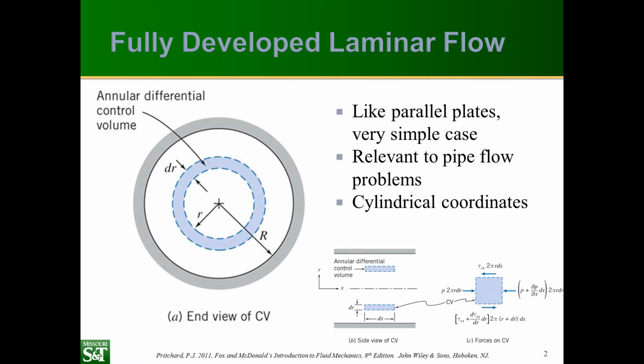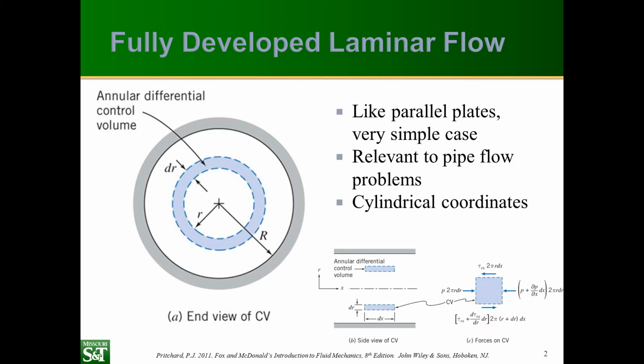Here, we're going to assume that the flow is what we call axisymmetric, which means it's symmetric around r equals 0, and that means that there's no dependence on the theta direction. We're also going to assume that it's fully developed in x, so there's no dependence on x, which means that we're only caring about u, the x direction velocity, as a function of r. That gives us a one-dimensional problem to solve. It's also very relevant to various pipe flow problems.